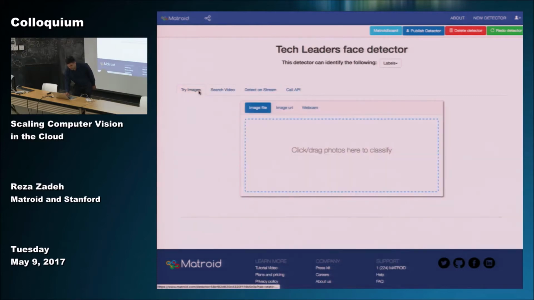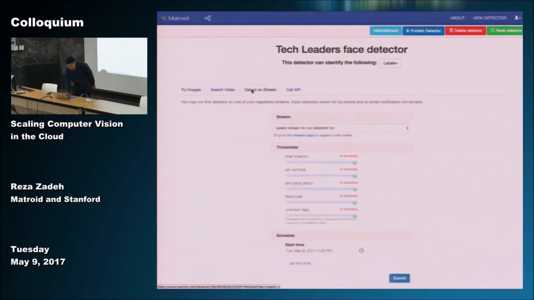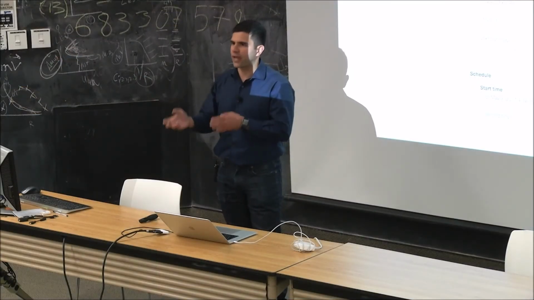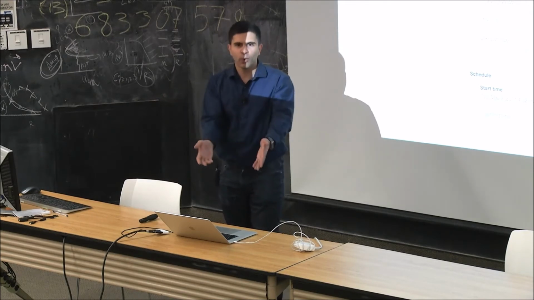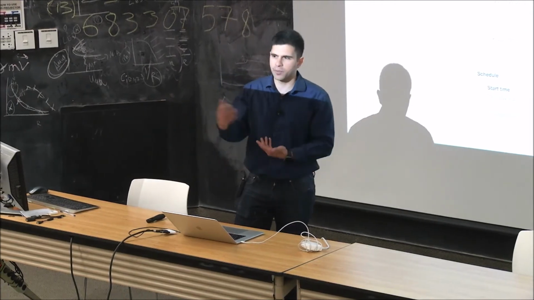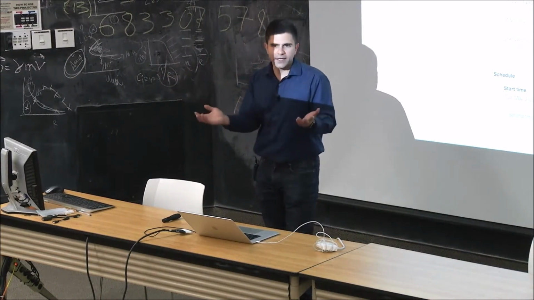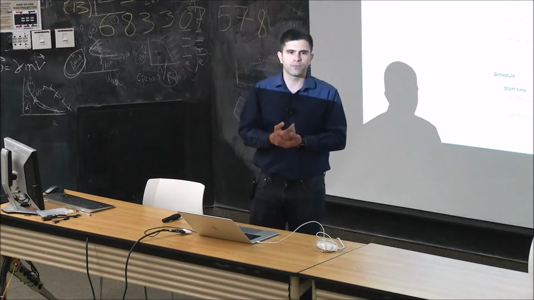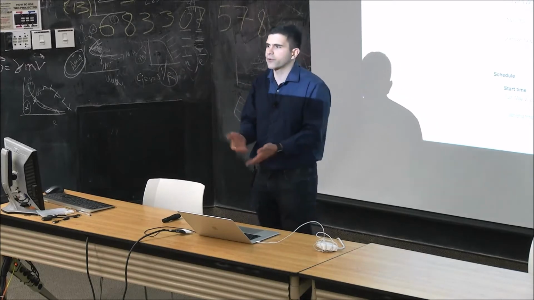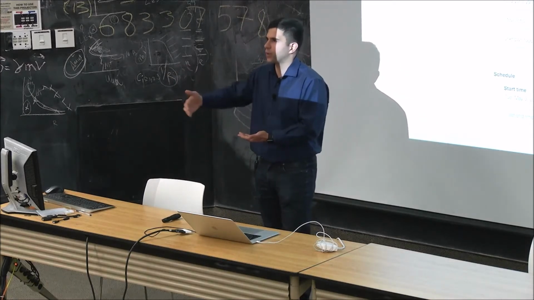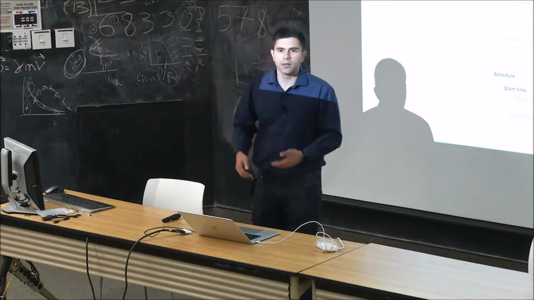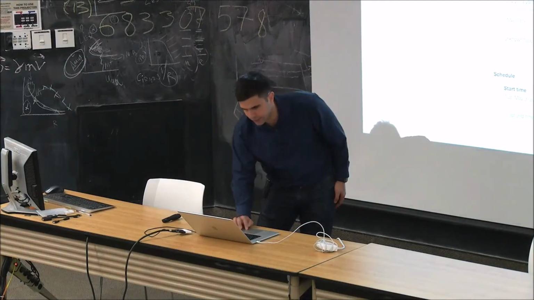Everything. You can, of course, try images, URLs. You can even try the webcam on my laptop, actually. And of those streams that I showed you, you can ask us to monitor that stream using this detector for whatever this detector is good at finding. So this is something that we provide as a service. We have all of these streams coming at us. Making a detector is free, but if you wanted us to watch a stream for you, that's where we incur computational costs, and that's where we make money as well. We ask for some cost to monitor a stream.